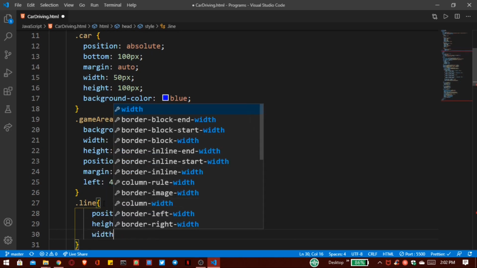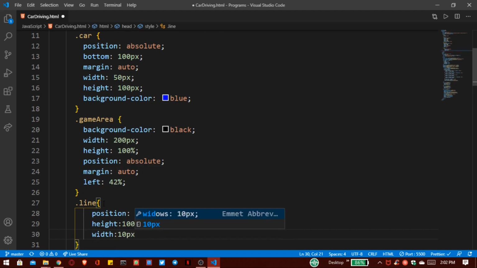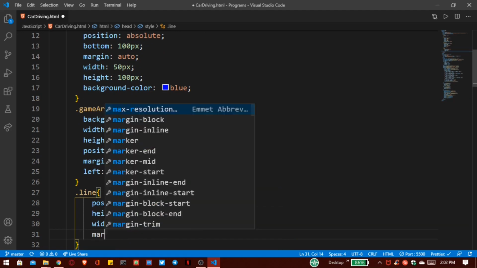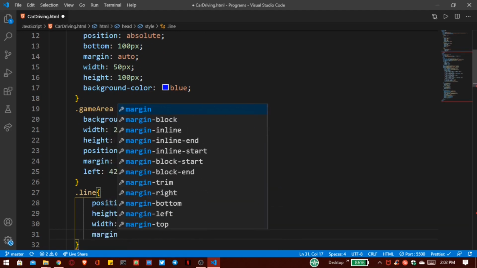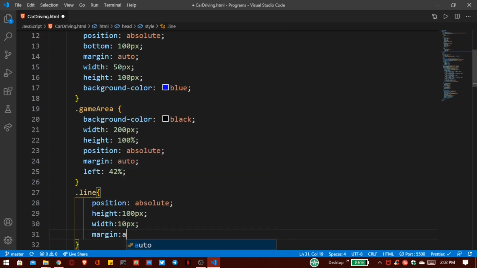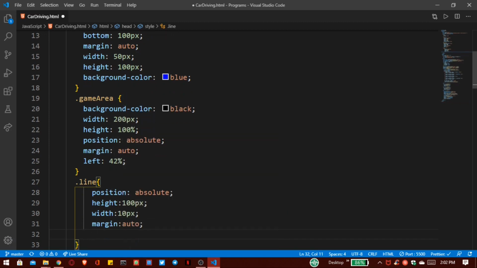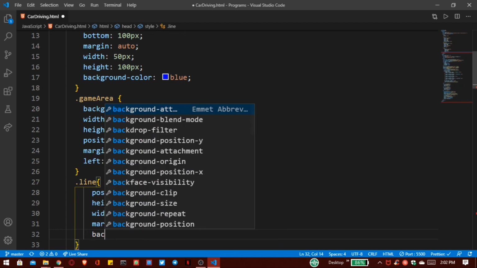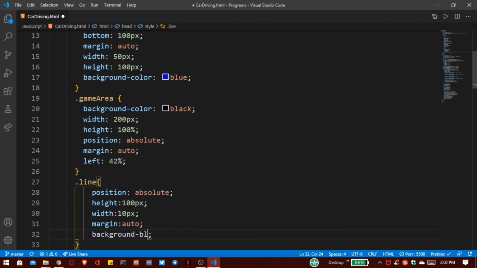Width is 10 pixels. Margin auto, because I want that line inside the center of my road. Then background color of that line is white.